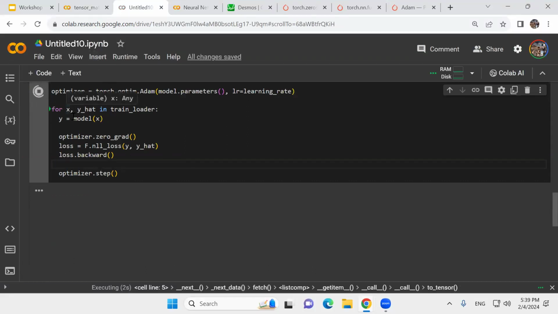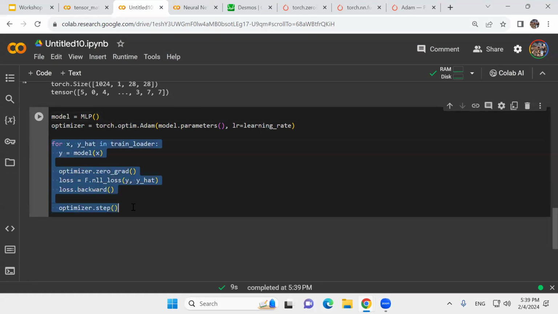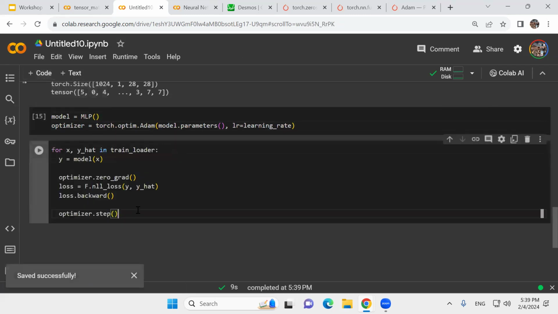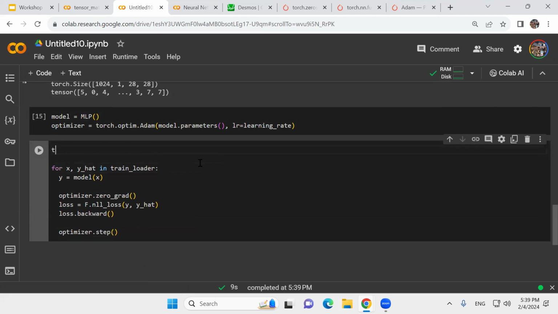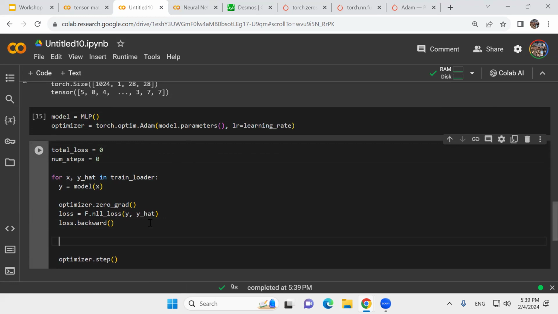Yep, now it's actually running, and right now we don't really know what's happening. So let's put some print statements here. Let's try to print out the total loss after a bunch of training. So what we can do here is total loss plus equals loss.item.